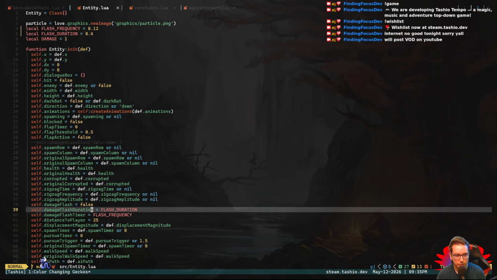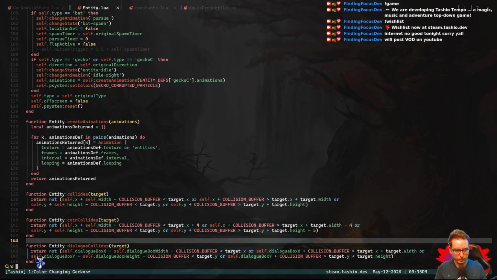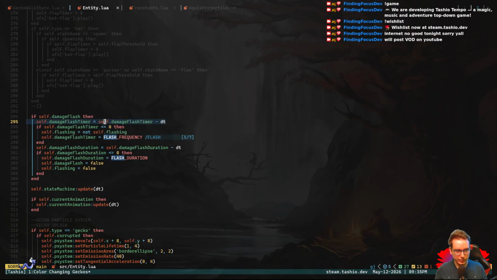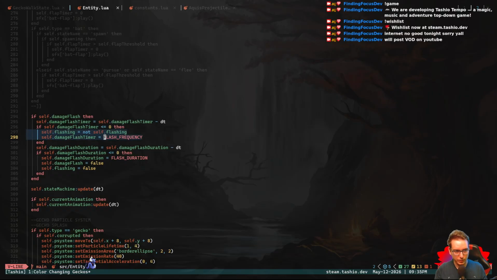Okay, well, let's see. Because we have this flash duration, right? We become flashing. Okay, so we have this thing called damage flash, and we take a damage flash timer. As long as it's bigger than 0, we're gonna swap our flashing anytime we hit that flash timer. So the flash timer init is what's setting the original flash.